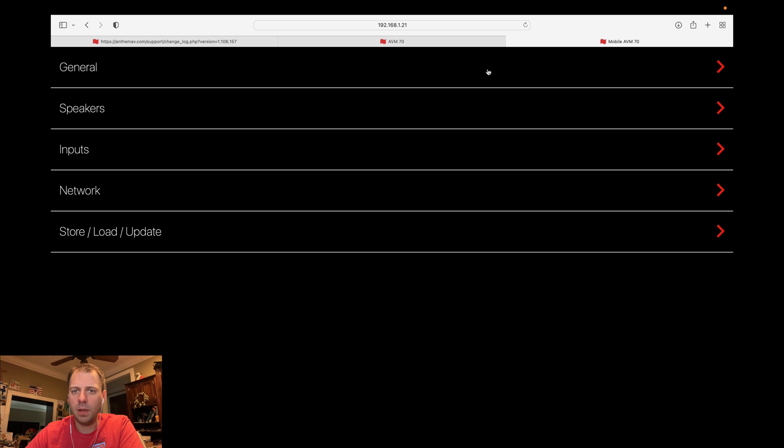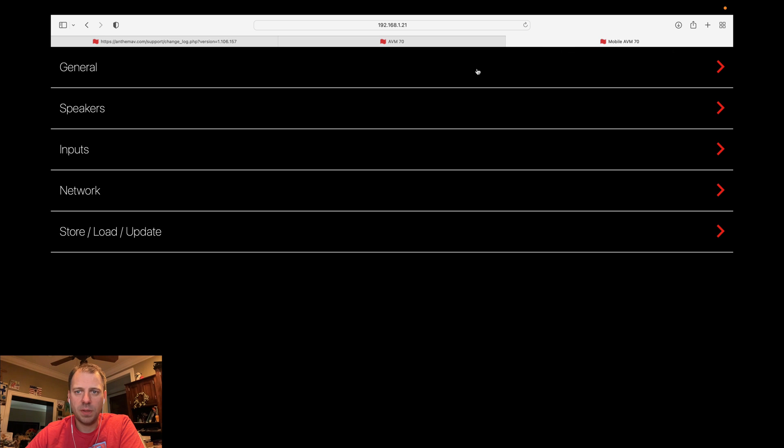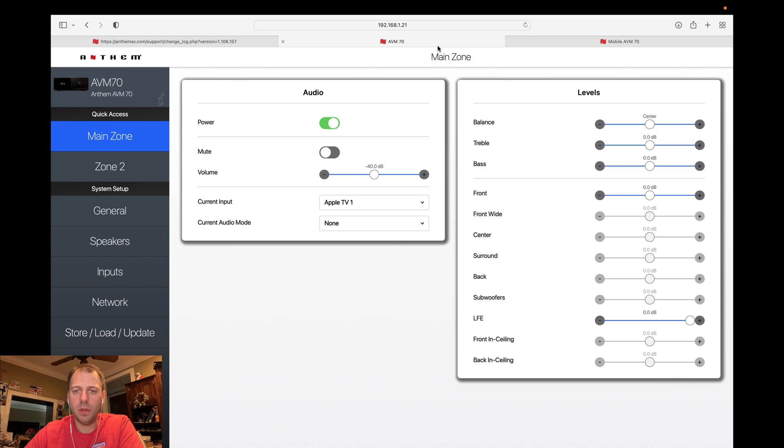Anthem does have an app available in the iOS App Store, and I believe there's an iPhone and iPad version. I think it's fairly old and I haven't really taken a look at it yet — I don't know if it's kind of abandoned for these new models. With this mobile UI, you'd be able to favorite it or shortcut it to the home screen of your control devices and manage the system that way. When I was configuring the AVM-70, I was using my iPad rather than the MacBook, and unlike some other devices, accessing the web server in Safari on the iPad was just great — it worked perfectly, no rendering issues, no problems whatsoever. Whether you're on a desktop browser or a tablet browser, this works really well, and now you have access to a more streamlined version for smaller screens, phones, and mobile devices.